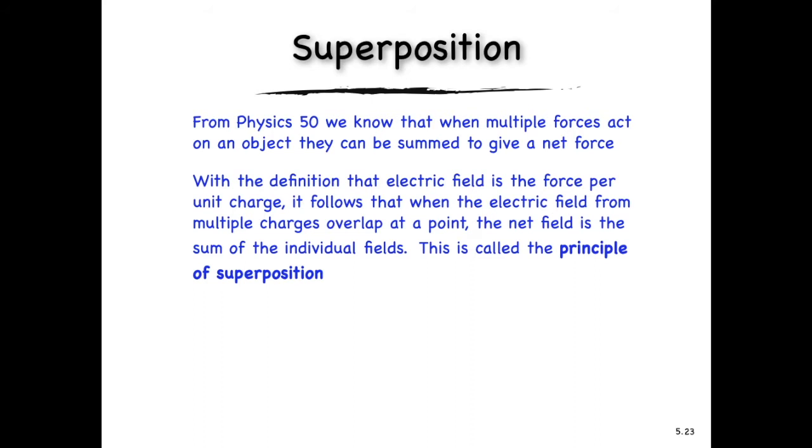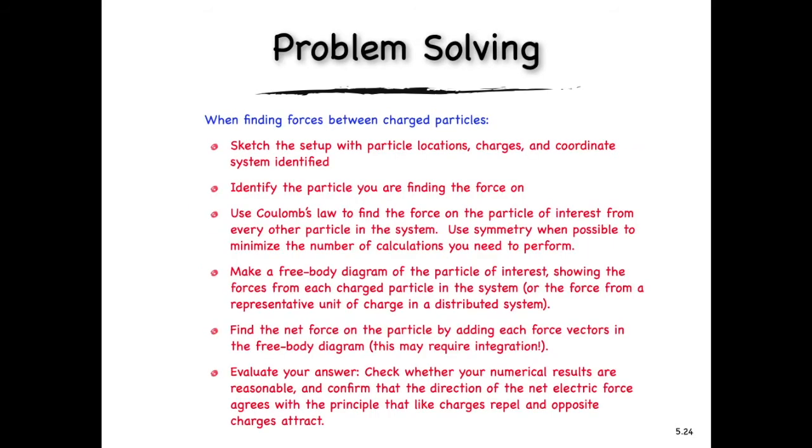Okay, so in general, when we're trying to quantitatively solve for the force on a charged object, we're going to follow a very similar procedure pretty much every time. So first we just sketch this out. That's going to include the location of all the particles, some label for how much charge they have, and usually identify some coordinate system so that we can talk about the x and y components.